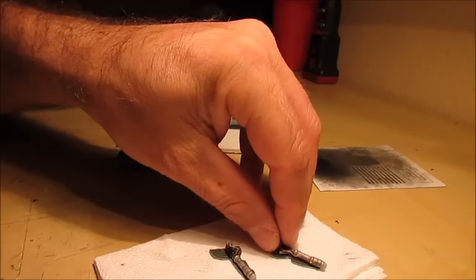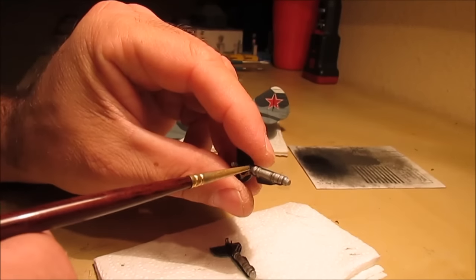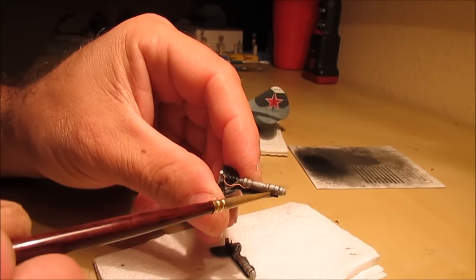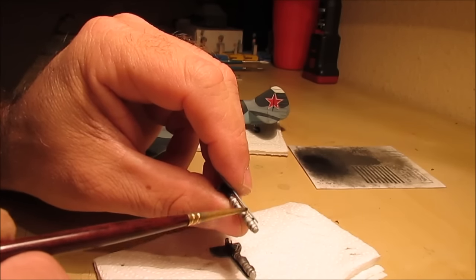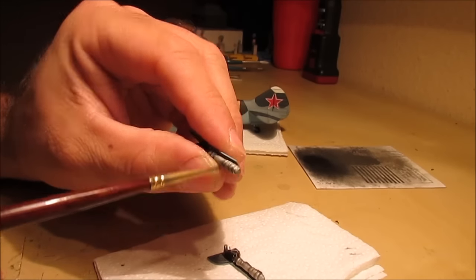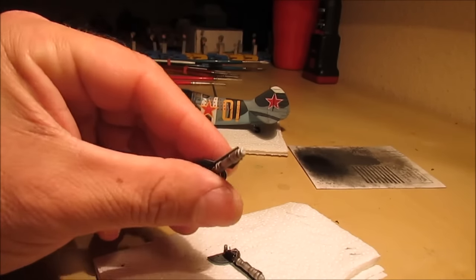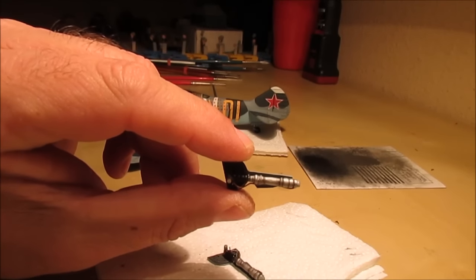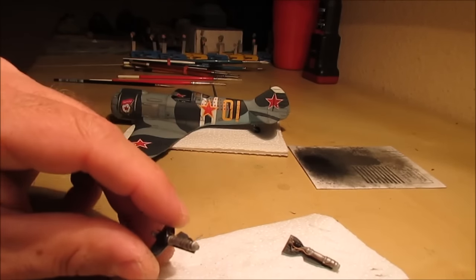Okay, I missed a couple of ribs on this one, so we're going to do them right now. Right here. See how the detail just starts popping out? The wash holds the pastel in, and then the indentations get darker, making the ribs lighter.